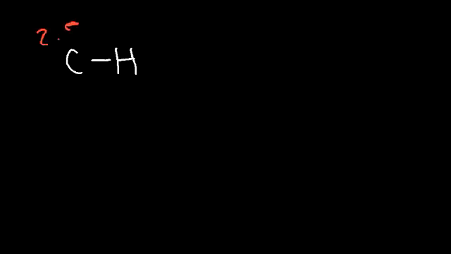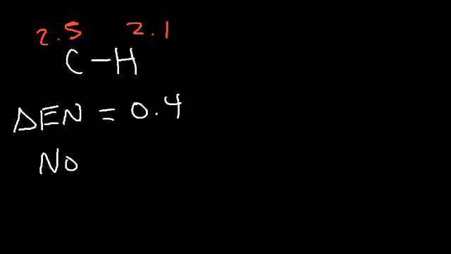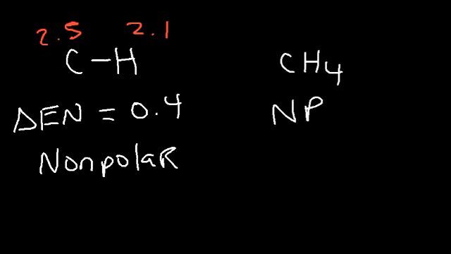Carbon has an electronegativity value of 2.5, and for hydrogen it's 2.1. Now both of these elements are nonmetals, so we have a covalent bond. We just need to decide if it's polar or nonpolar. The EN difference is 2.5 minus 2.1, so it's about 0.4. Therefore, this bond is considered to be relatively nonpolar, since the EN difference is not 0.5 or more. So anytime you have a molecule that contains only carbon and hydrogen atoms, automatically you know it's a nonpolar molecule.